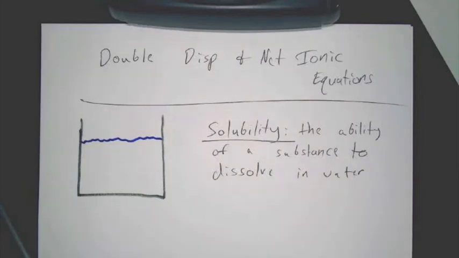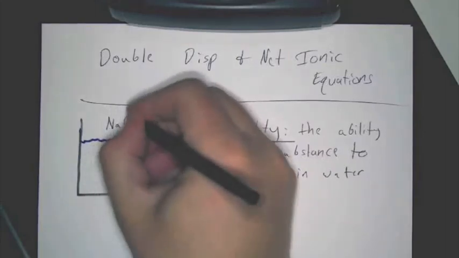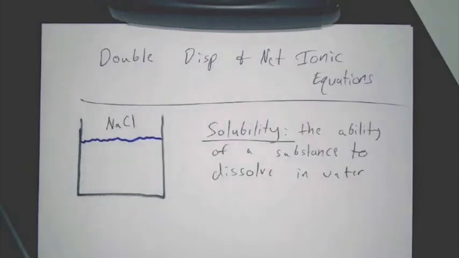So, some things dissolve in water, other things do not dissolve in water. It depends entirely on the substance. There's this whole complex set of solubility rules, which you don't have to memorize yet. You have to memorize those in AP Chemistry, not here. And they're really not that complicated either. But let me give you an example. A substance that is soluble in water: NaCl, table salt.